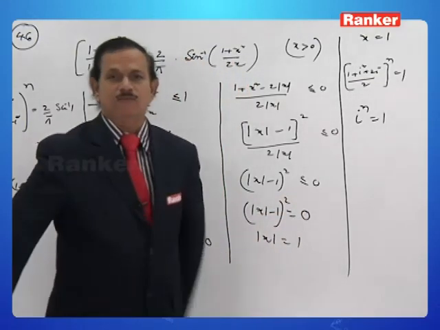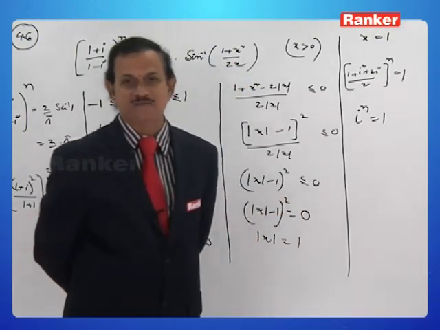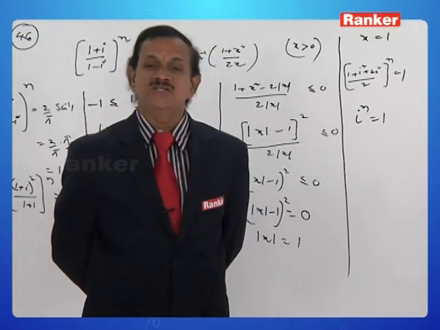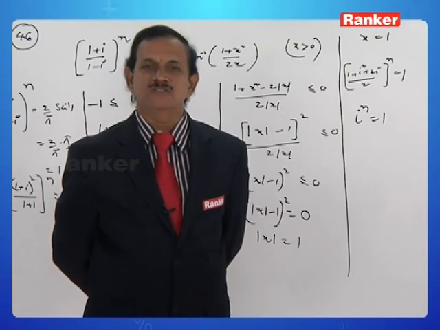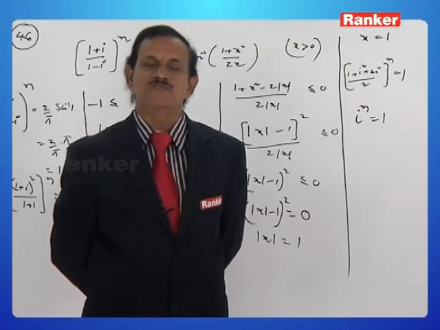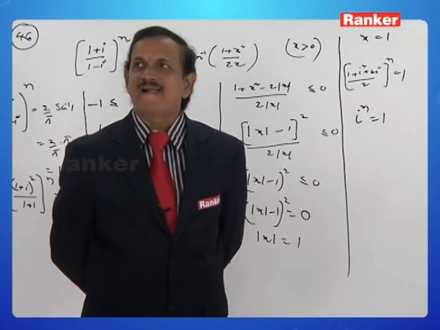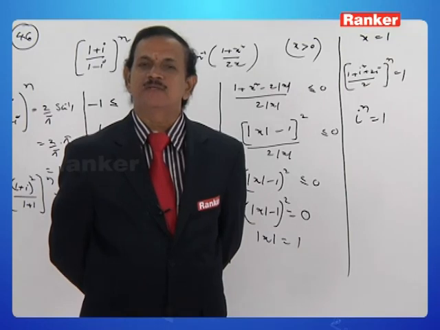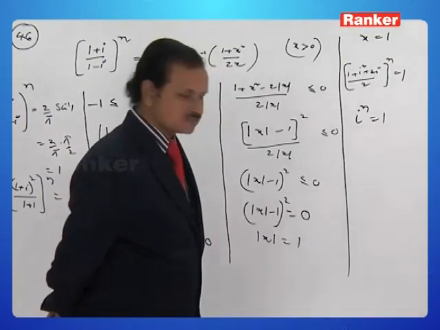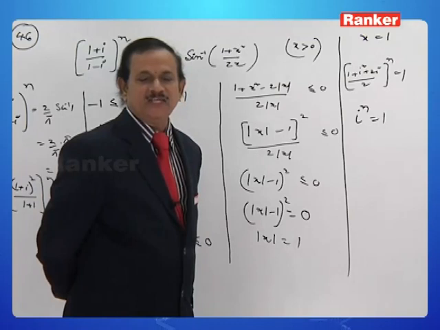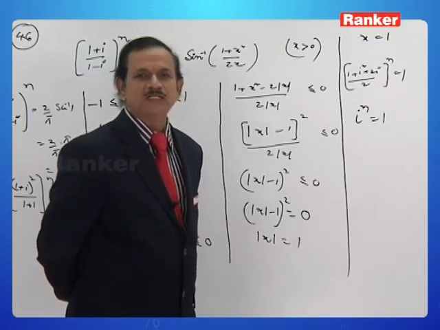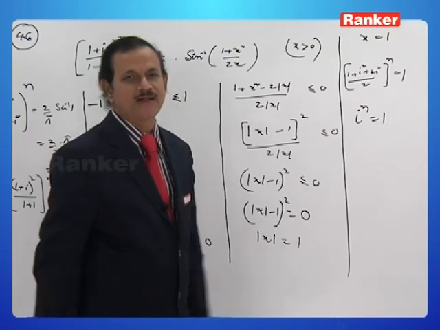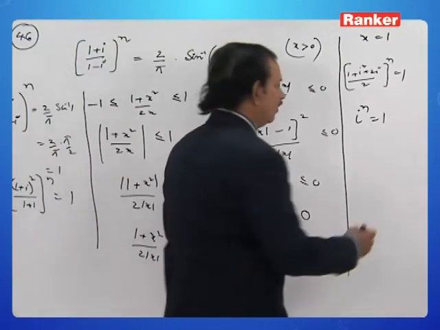You now recall the consecutive values of n. i power 0 is 1. But n is a natural number, a positive integer. So, after 0, i power 1 is i. i square is minus 1. i cube is minus i. i power 4 is 1, we have got. Yes. For the first time, to get 1, n must be 4. So the least value of n such that i power n is 1 is nothing but 4.